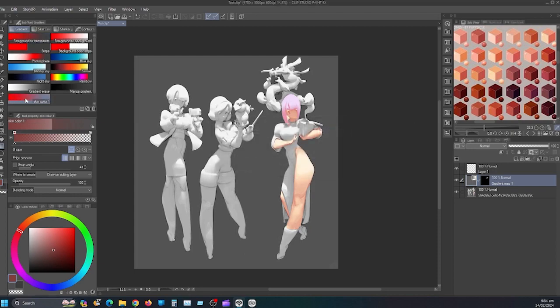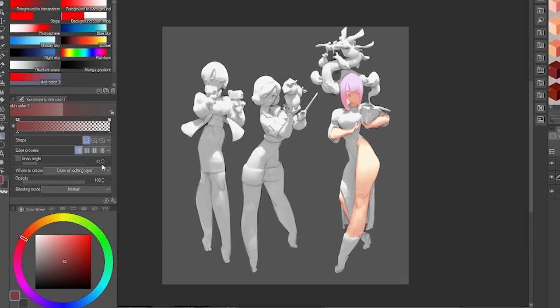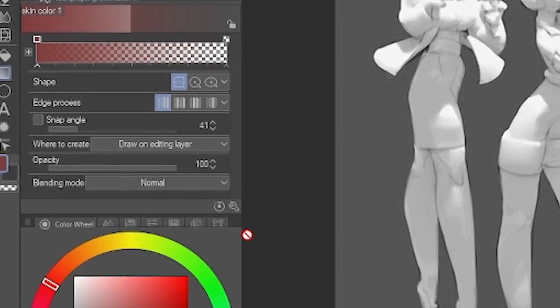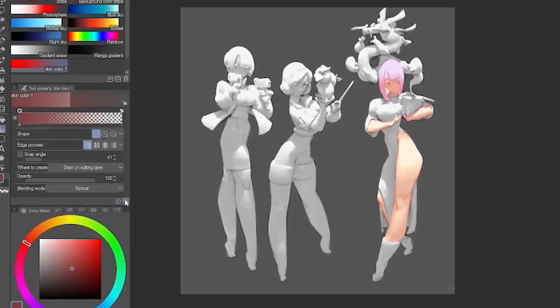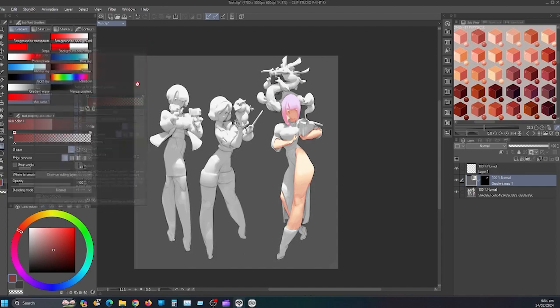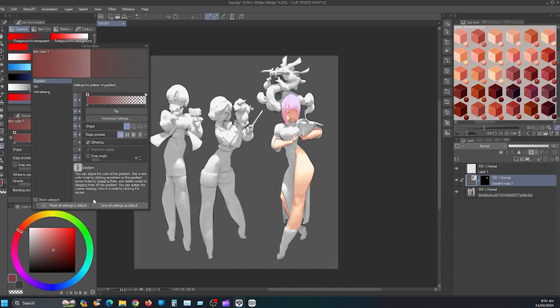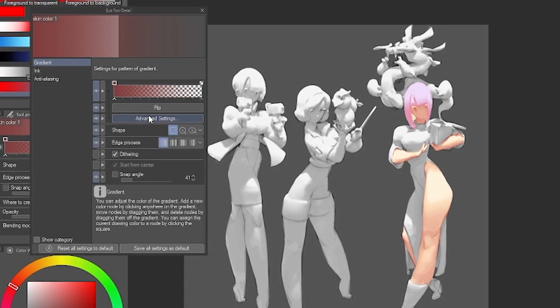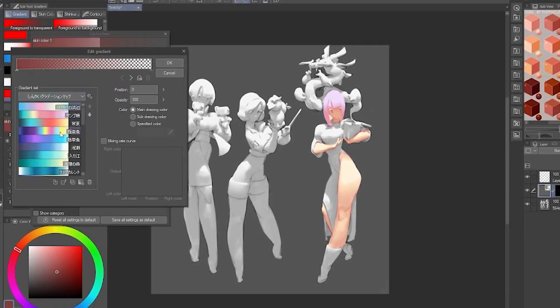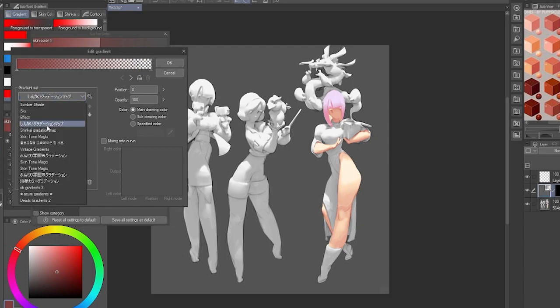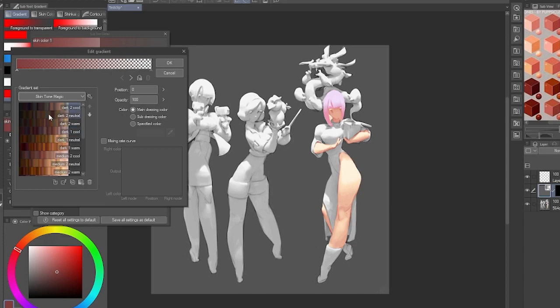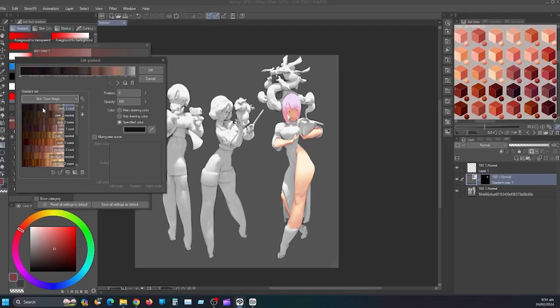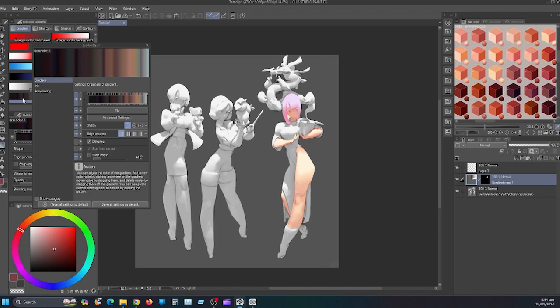So we have that. You make sure that's selected and you come down to this little box here, which is the settings for the gradients, and you click the little wrench. I'll show you again. Once you're inside of this little box, you go to advanced settings. All the different gradients you were messing with are inside of here at your disposal. You double click it and it will change. You press OK and that will change the color there.